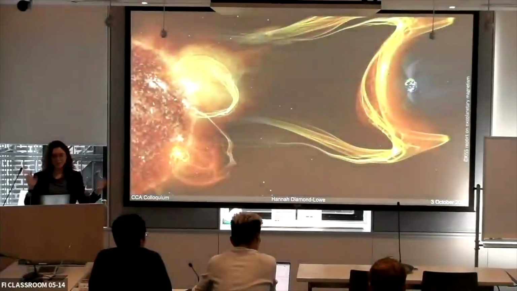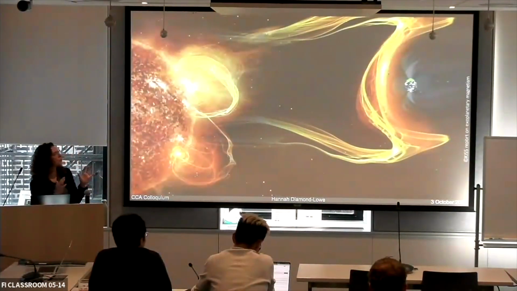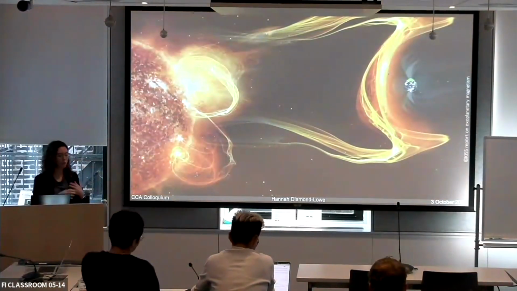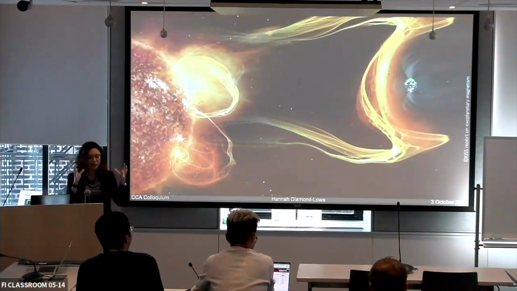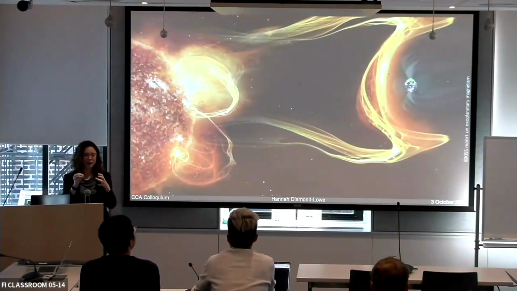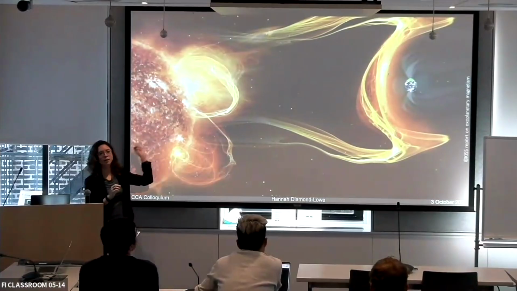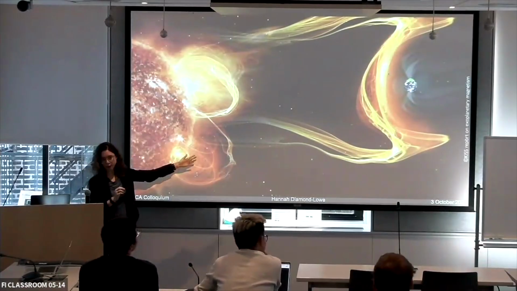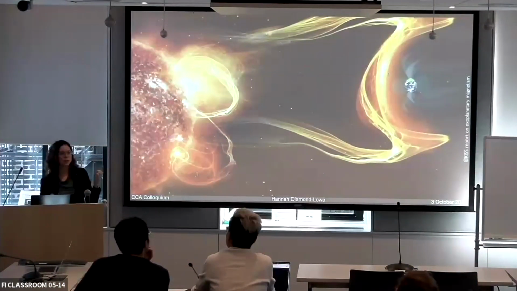This is a nice illustration because everyone loves a good illustration of an active star. This is kind of the concern that people are thinking about when it comes to rocky planets around M-dwarfs, and will they have atmospheres or not. All the advantages for detecting a rocky planet around an M-dwarf mean that that planet is super close to its star, far interior of the orbit of Mercury. And so any kind of coronal mass ejection, even just flares, there's a higher chance it will intercept that planet, and this could be dangerous for maintaining a planetary atmosphere.